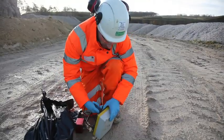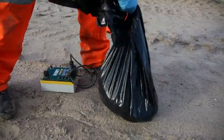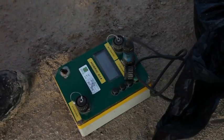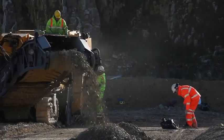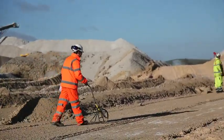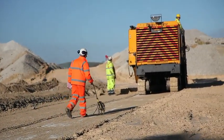The aim of today's exercise is to establish the levels of vibration generated by the surface miner here. The hope is that this application can be used in situations where it's not possible to drill and blast, and obviously vibrations are a major concern quite often. So the idea of this trial is to establish the levels of vibration generated and the rate at which the vibration decays from the machine, and that will inform where it can be used in future applications.